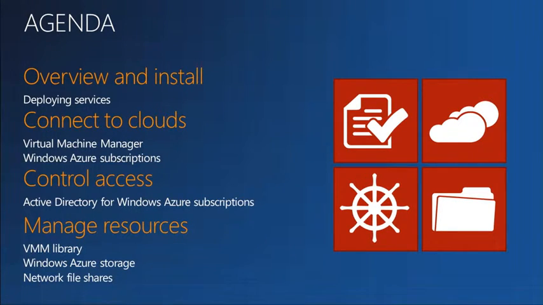With App Controller, because of the use of file shares and that network file sharing, you can see your subscriptions, your hosted services in Windows Azure. You can see your storage accounts and folders in Windows Azure. You can literally just copy and paste from your on-premise network file shares and get files copied up into Windows Azure. And that includes the configuration files, package files, and certificates if you're doing remote access, remote desktop or SSL subscriptions. It also allows for, if you're doing the VM role, getting VHDs up into Windows Azure as well.